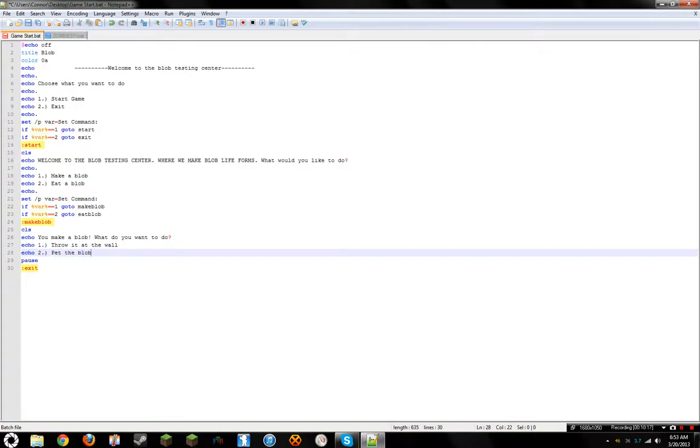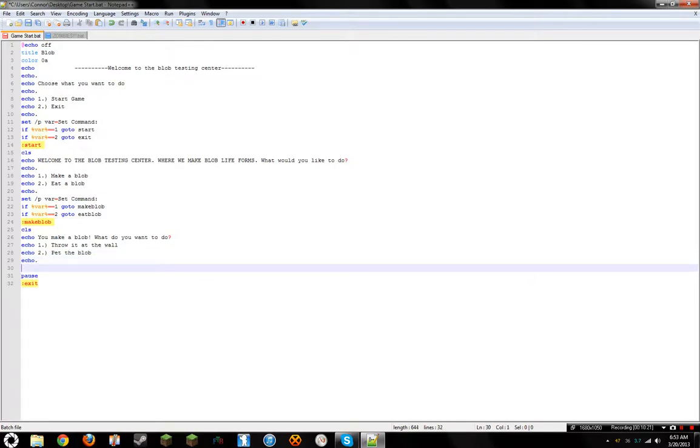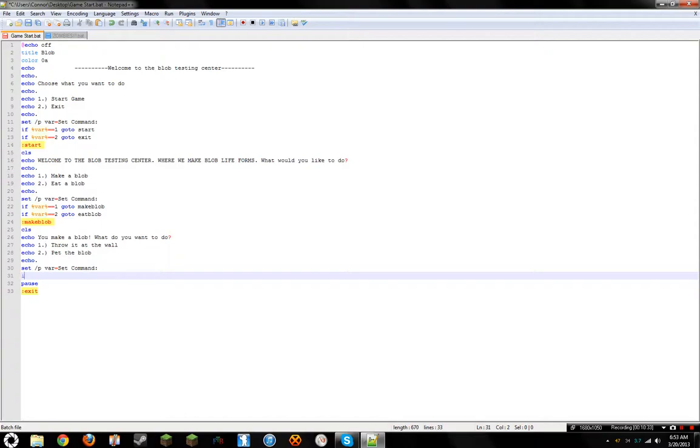So let's make the other choices. We'll do echo period to make a space, and then it's the same commands every single time. So set /p var equals set command, and then if %var% equals 1, go to throw wall.